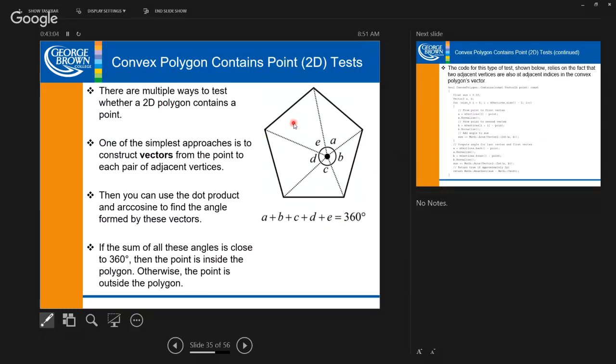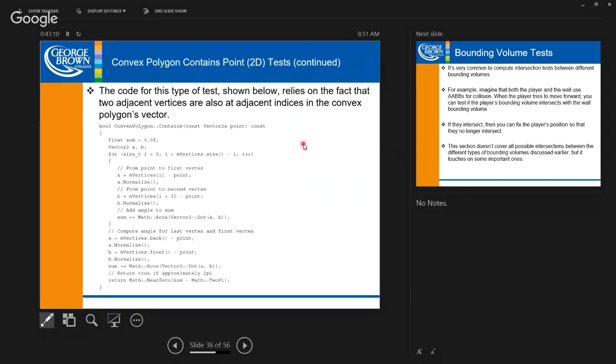Okay, so here, let's say my pointer here is the point. Let's see how we detect that. There's a bit of a test. I'm not going to go through this one. Basically what we do is we take in a Vector2 object, as an example, and then we cycle through each of the points inside the polygon, and we can find if it's close or not. And if it is, then we're good.